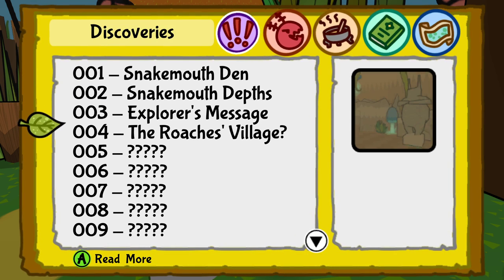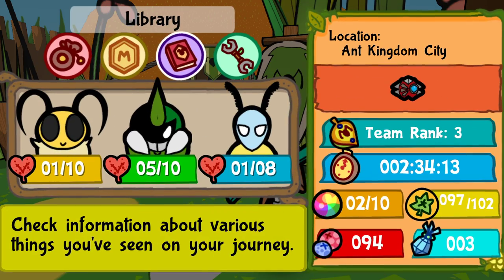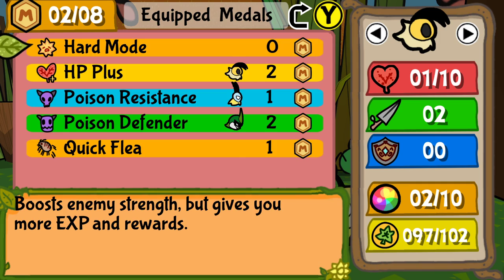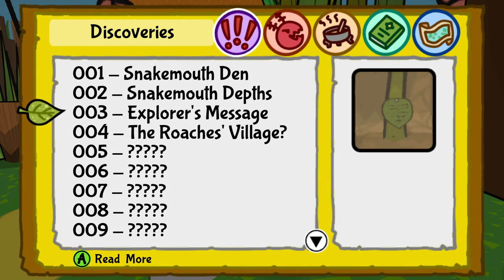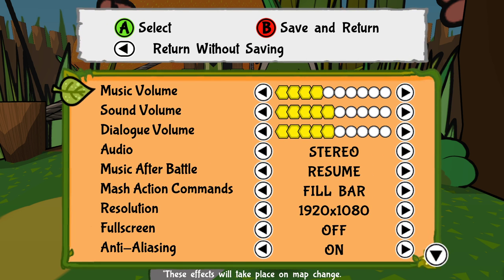Outlook updated. Wait. There we go. Oh, seedling, zombie ant. Dysfunctional trio. Neat. Okay. Complete the game. I don't know. Honey. Can I okay.